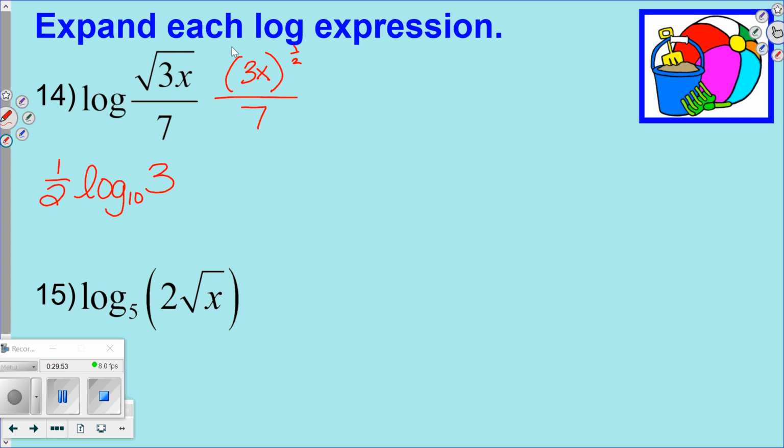And the 3 and the x are being multiplied, so it's plus 1/2. Good. Log base 10 of x. Because again, it's got to go to the 3 and the x. It's on both of them. Minus, because I'm dividing. Do I need a parenthesis? It's only one thing. Could you put one if you want one? You betcha. Log base 10 of 7. And then I always want to go back, can I loopy swoopy any of these? 10 to what power is 3? That's got a variable. 10 to what power is 7? No. So I am done right there.